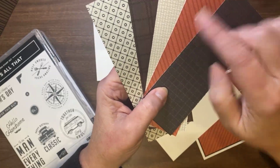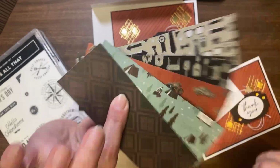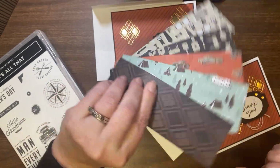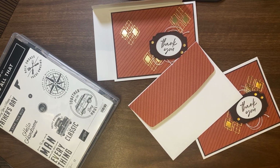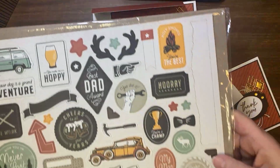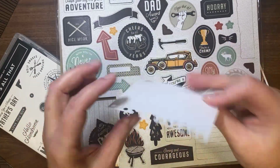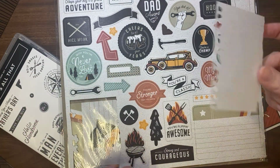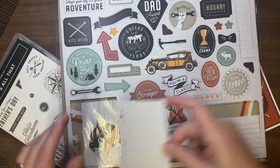So this is the one I use, but as you can see, there's 1, 2, 3, 4, 5 sheets. Usually we have 6 designs, but I'll show you what you get in that kit. You get 2 sheets that are like this. Look at that. So these are all die cut. So it's like a little rip, so you would put that on your card like this. And you can add all of these.